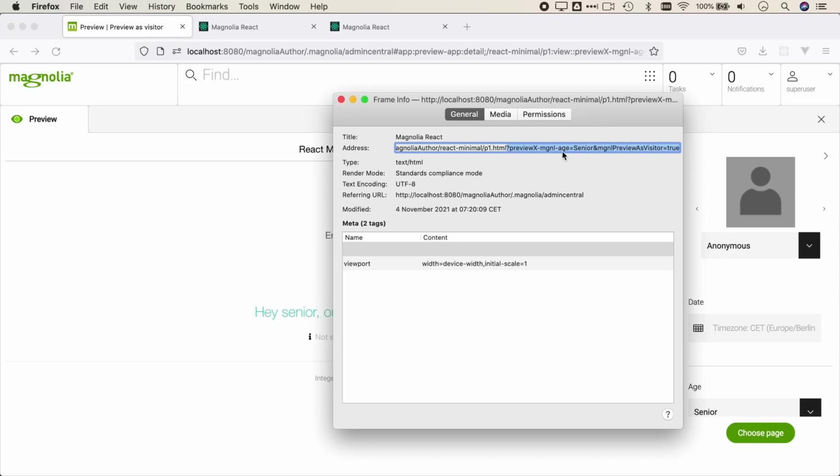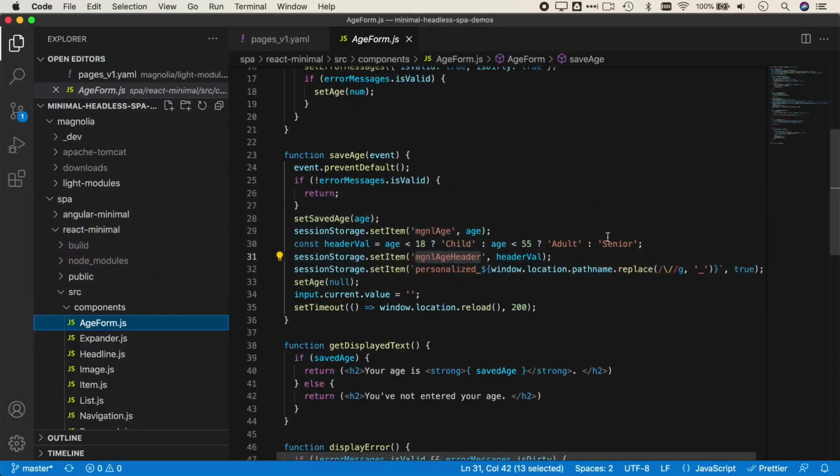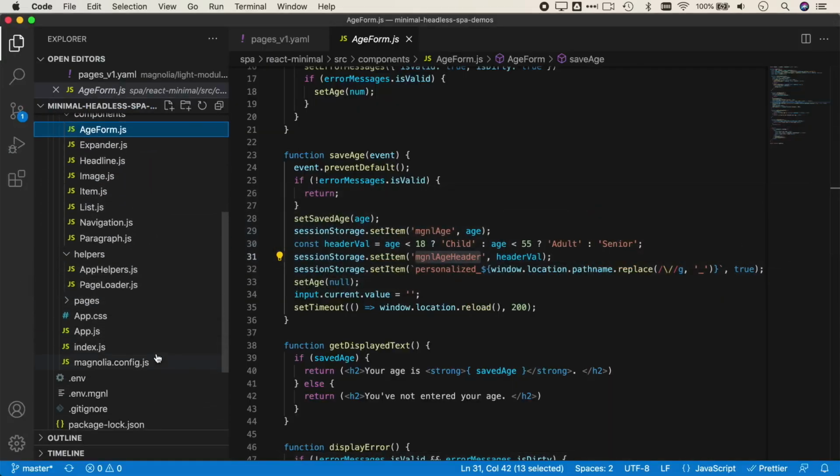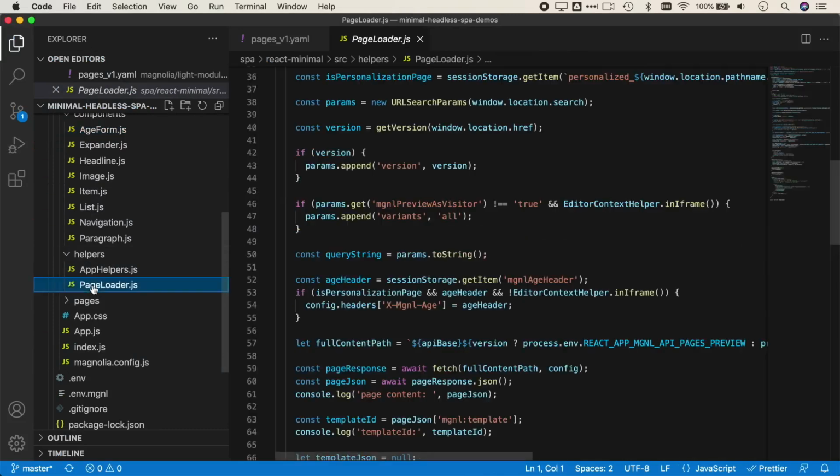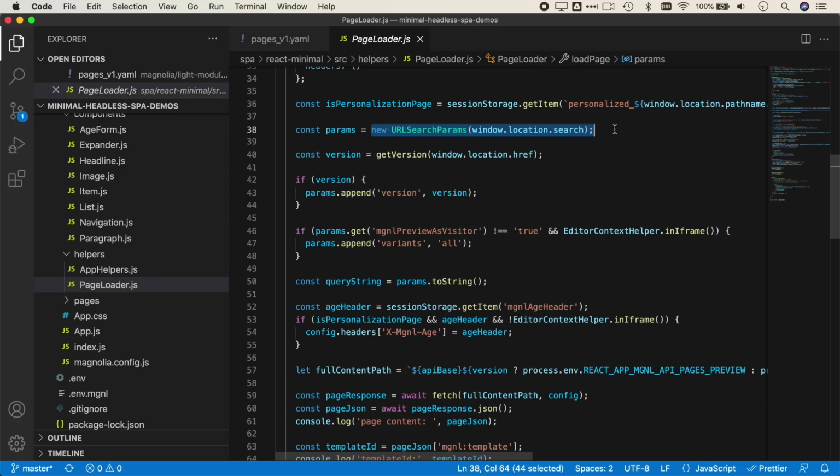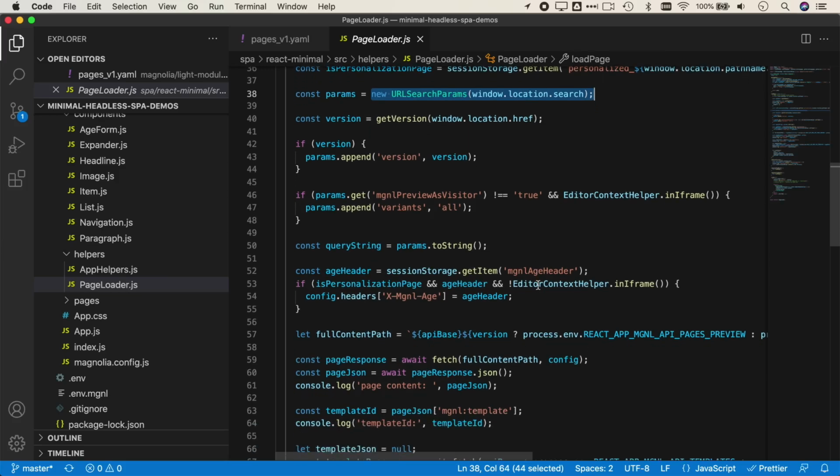So let's take a look at how that's done. In these projects, this happens in the page loader. So essentially, we get the query string parameter, and we just want to pass this on. However, in certain cases, essentially when I'm in either the preview or the editor, then I want to add that variants all.